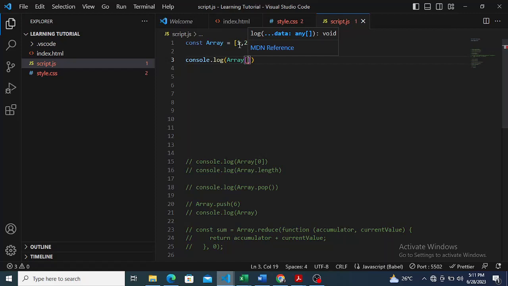If I want element 1, its index is 0, so I just put 0 here.